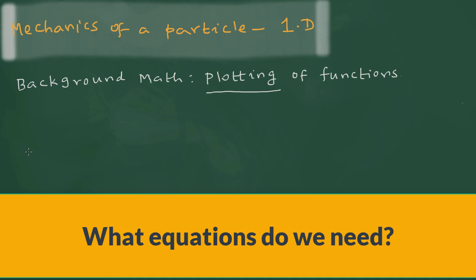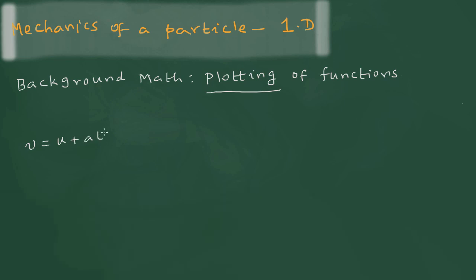In mechanics we have equations like this. v equal to u plus at. And you have to plot the graph for this velocity. And similarly you have another equation, s equal to ut plus half at square. And there is another equation which relates v and u, v square minus u square equal to 2a into s. We will discuss these equations, how to use them, all these things later. But in today's lecture, our objective is how to plot equations looking like this.